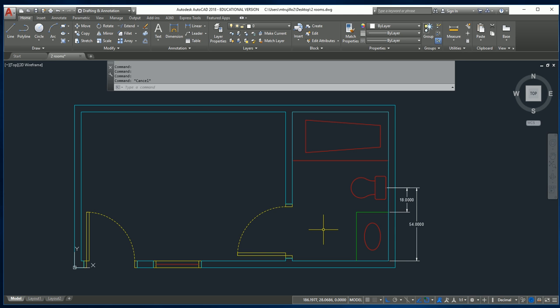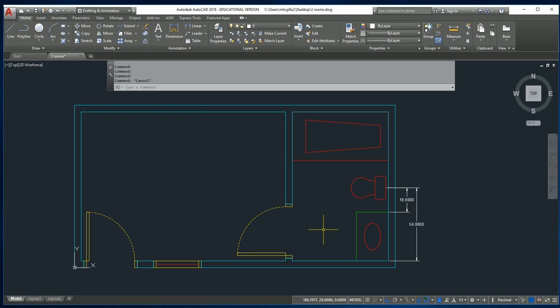Once we hit the block, and then we get the pick point, and then we select the tub, then we just put okay. And then you change the layers inside the block editor. So you have to go back to the home tab, because it's not going to be on the home tab.